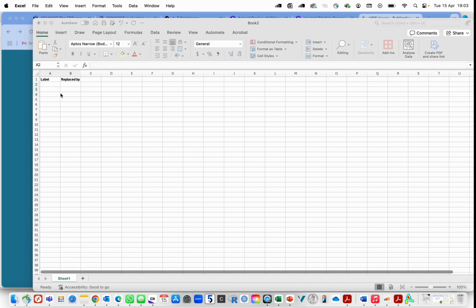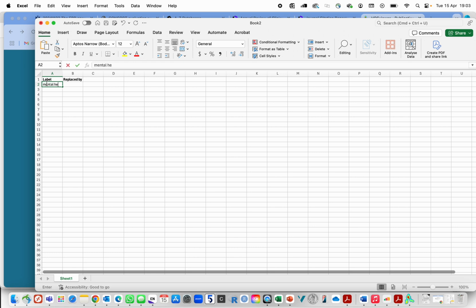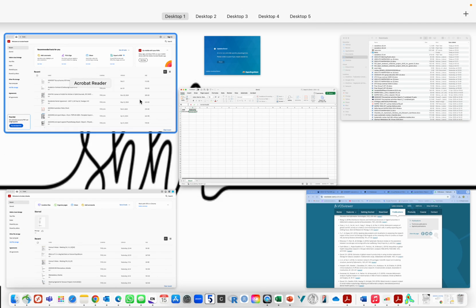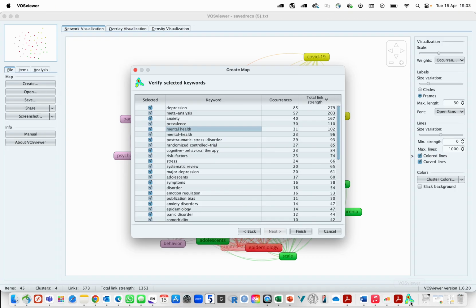So I'm just going to call it mental health, so I merged it as mental health. Okay. Right, what else? Post-traumatic stress, RCT, cognitive behavior, risk factors, stress, systematic review, major depression, adolescent symptoms, disorder, emotion regulation, publication bias, anxiety disorders, and anxiety.